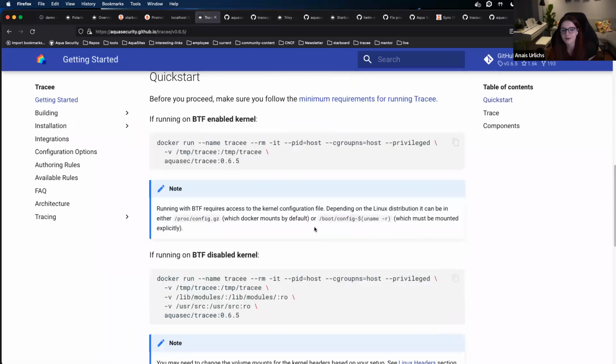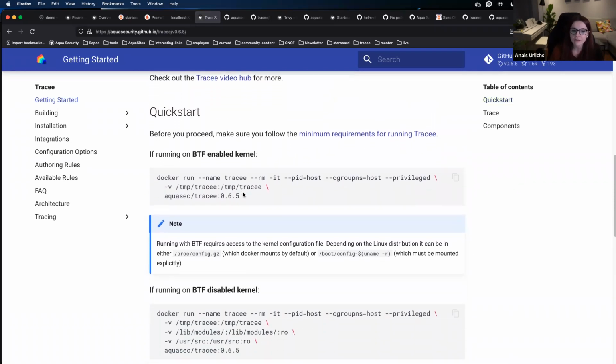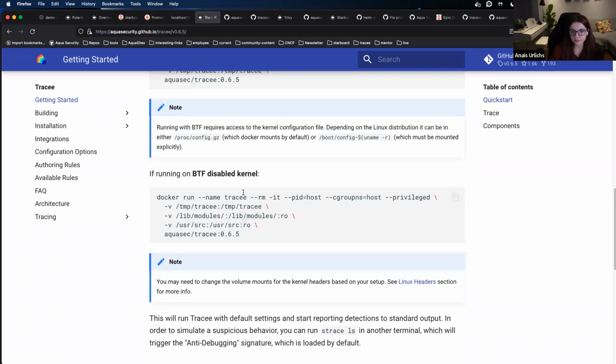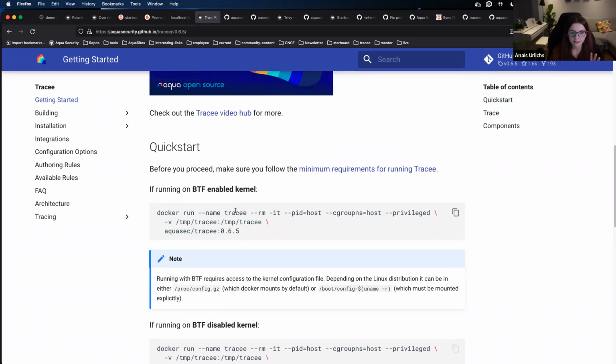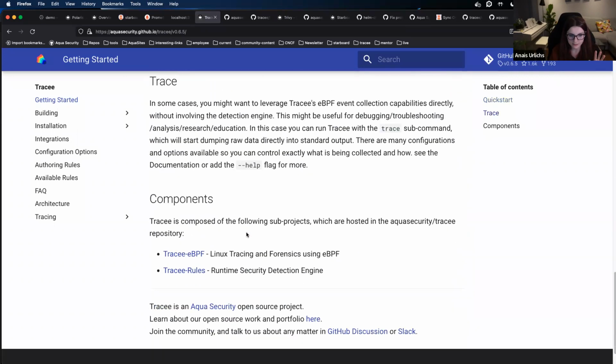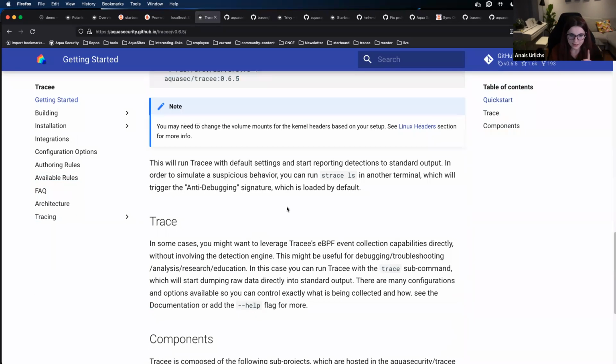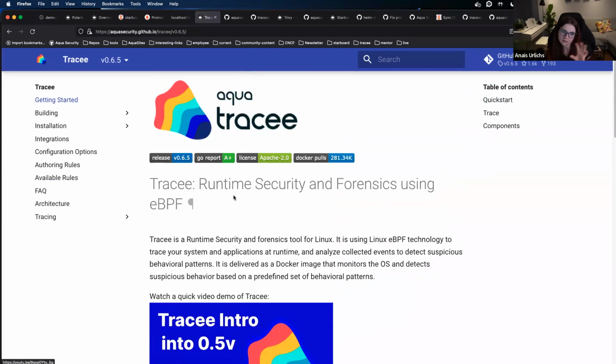But I can't run it right now on my laptop because I have an M1. So I will show you in the cluster some examples of how you can use Tracee. You can either use it directly from the binary or through a container as well. If you have an Intel-based machine, then you can run these commands. For example, run this in one terminal, then run Tracee ls in another one, and you can see an example of it. That's how you could replicate it.